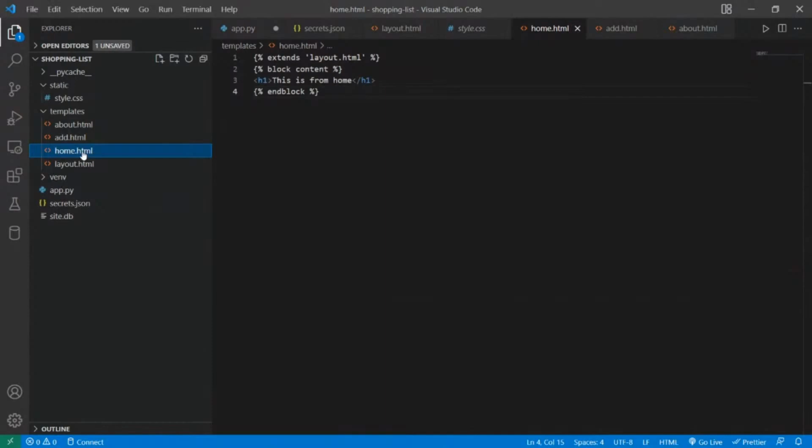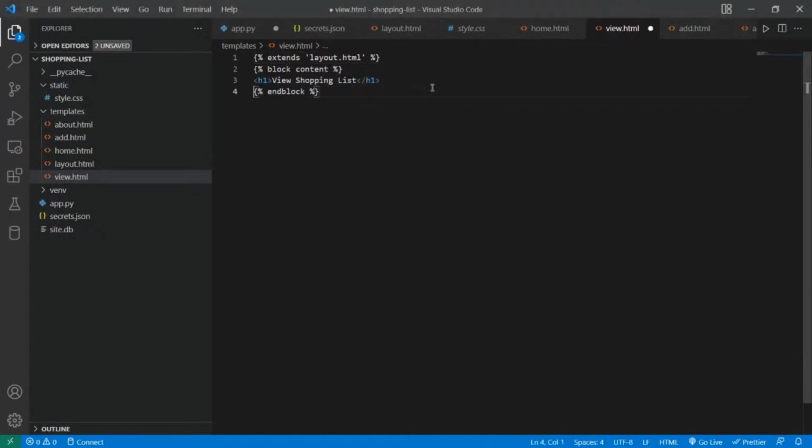So once again, I'm going to copy home.html, and we're going to call it view.html. And once again, in the interest of time, for some of this stuff, I'm just going to copy and paste it. So we're going to have an h1 that says view shopping list. We are going to define a table, and we're going to make a row with headings, which is ID, actually 3. So we need ID, name, and we're going to have one for actions, which we'll get into in a little bit, but for now we're just going to ignore it.